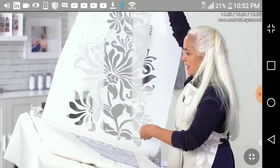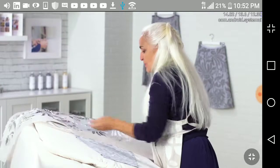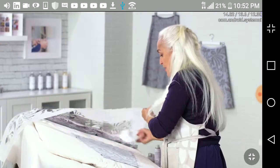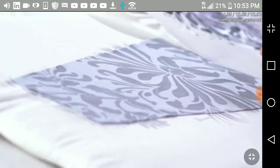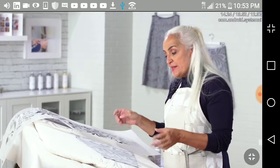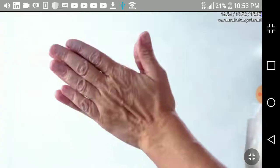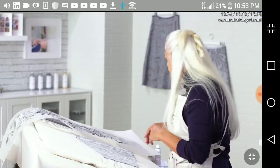Now the stencil is going to be wet, so you want to be careful not to smear it on any of your other panels. You're going to want to either hang this up and let it dry or let it dry on the table until you're ready for your next piece. So we have a little clothesline set up and we take our pieces once they're sprayed and just hang them over the clothesline just so the paint doesn't touch on itself or touch one of the other pieces. And that's a great way to let things dry.